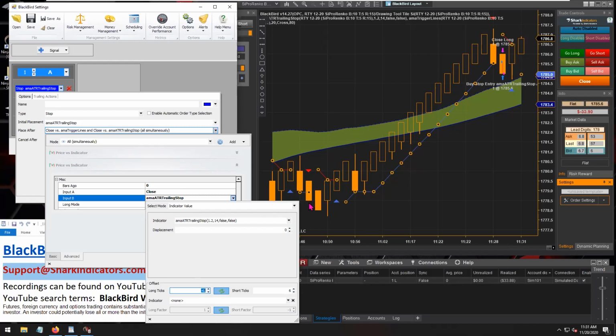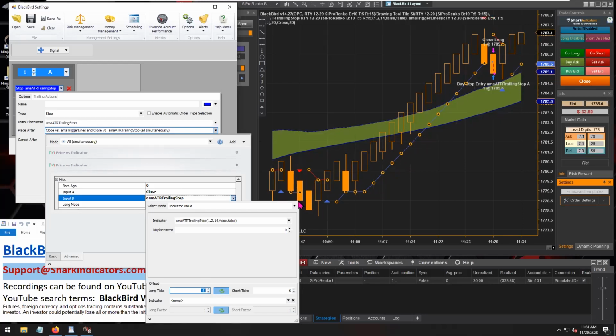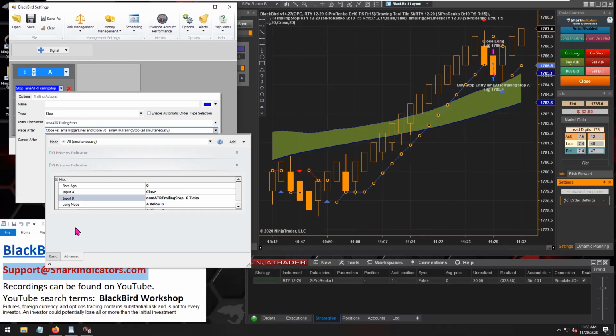So if something like this happens, where we get a bar that closes way below the blue line, once this bar closes, the indicator is going to flip, and the distance from the red line down to where the market will be will definitely be 6 ticks or more. So I think 6 ticks should do it.